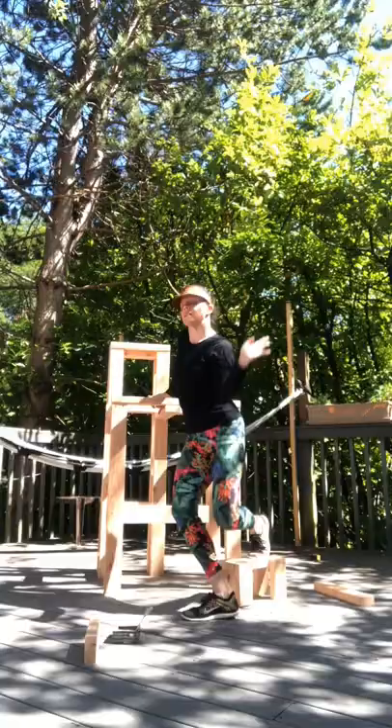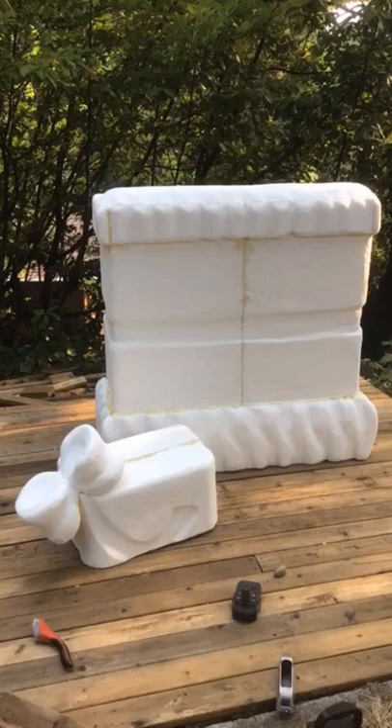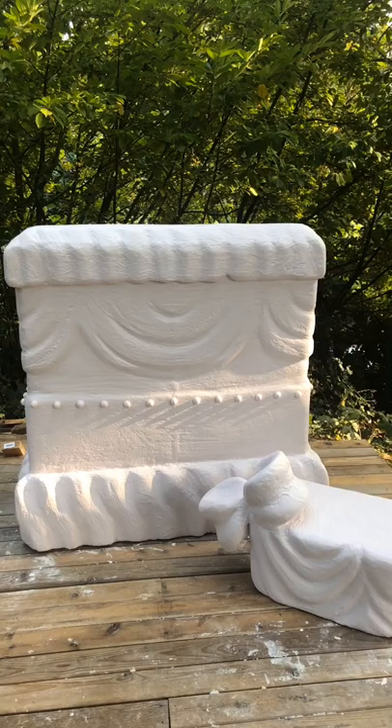Now that the frame is done, it's time to build the cake around it. I use giant chunks of styrofoam, which then get molded together using spray foam, and clamped overnight. From there, it's a matter of using a rasp and different tools to carve away to the shape that you want. I would highly recommend keeping a vacuum on hand, because it does get super messy. You want the bits of styrofoam to end up in a rubbish bin, not in the streets where they might wash into the streams and waterways.